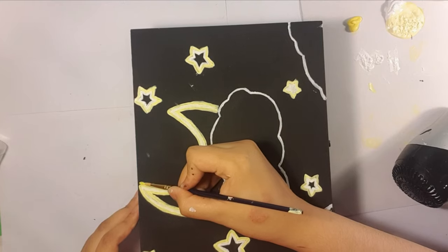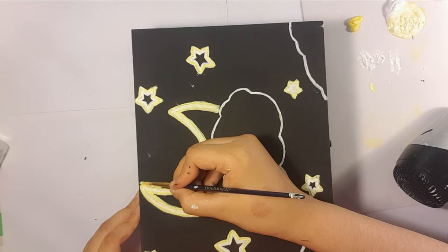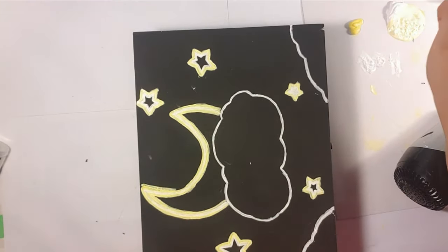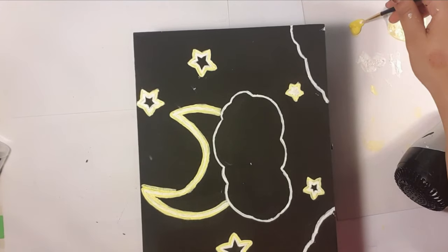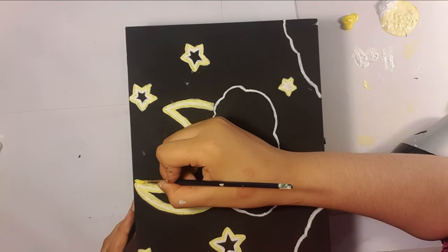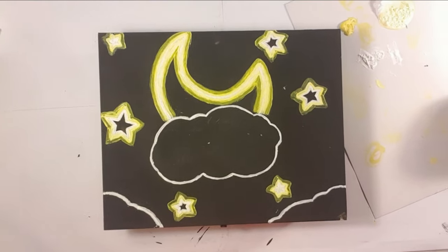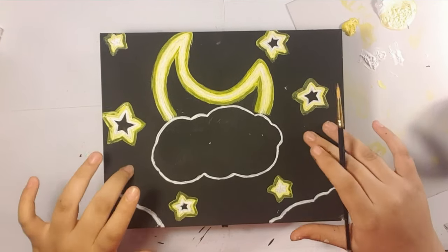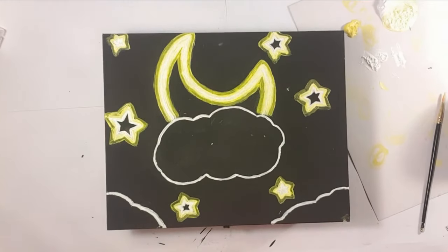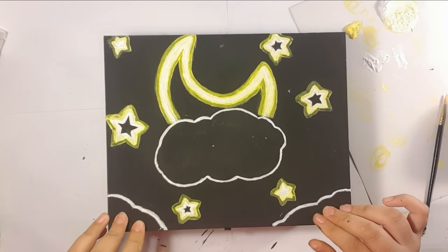This is definitely gonna take a couple of layers, so I have to make sure I do it nicely, because this is the final color, so I need to make sure I get it nice and thick. So I need to apply it nicely. So guys, this is what I have. I can do a couple more layers, but I think it's going to take a little more time. Now it's on to the blue clouds. That's all that's left after this, and we're mostly done.